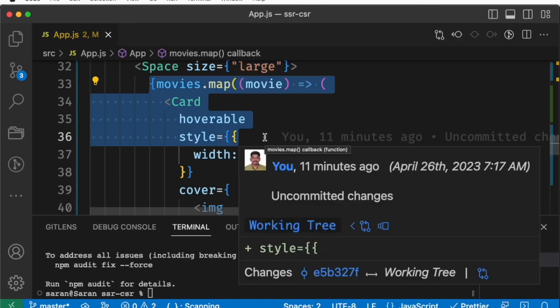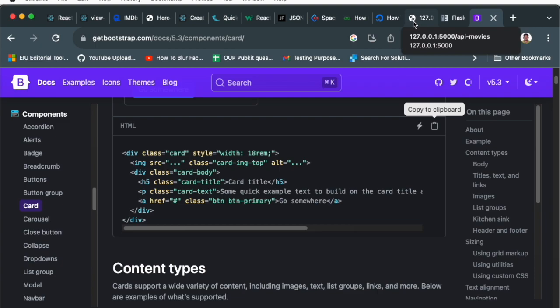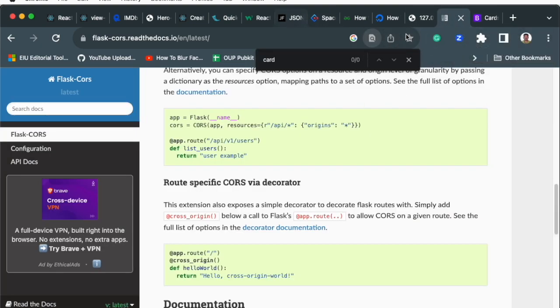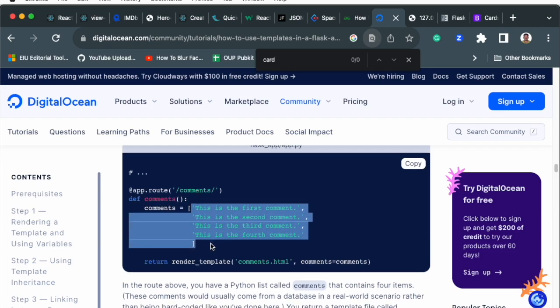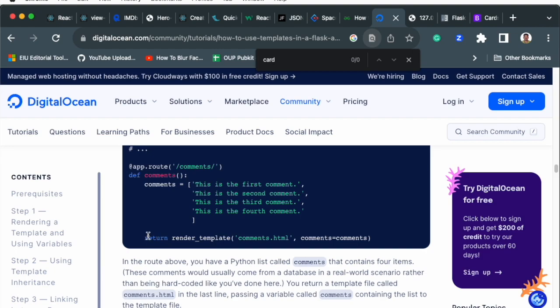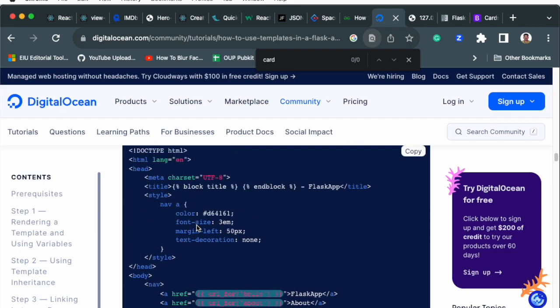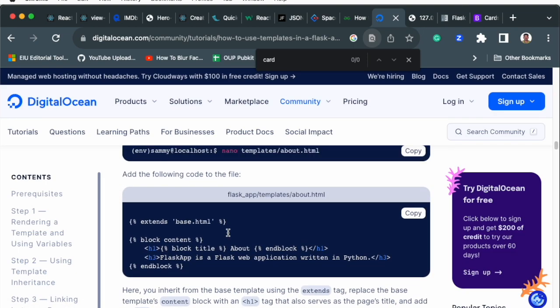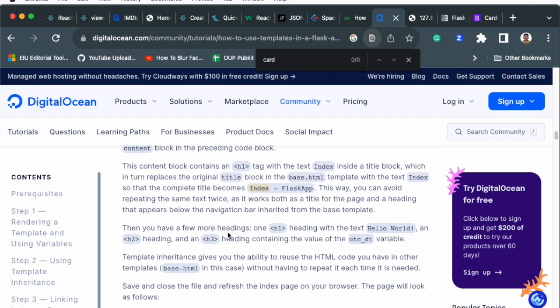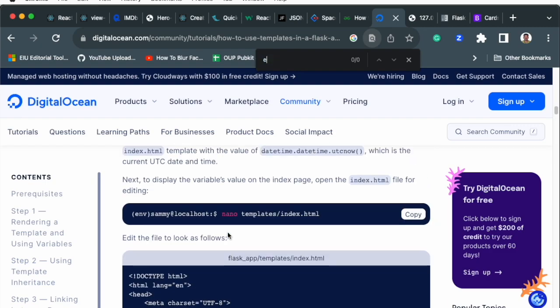So that is something you need to understand a little bit about Python, and whatever string template engine you are using. Here, what I'm going to use, they represent this is the comment. The comment got an array. In our case, movies is an array. They say render_template. That's a simple method. In order to do that, we should import something, isn't it? What do we need to import? Just go ahead and see the templates.